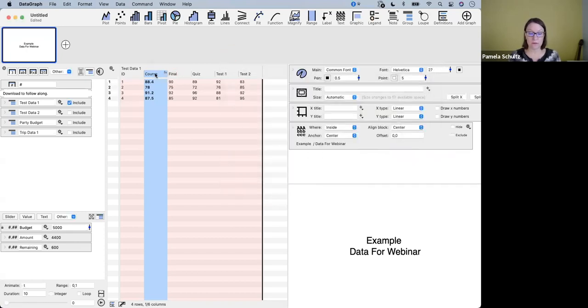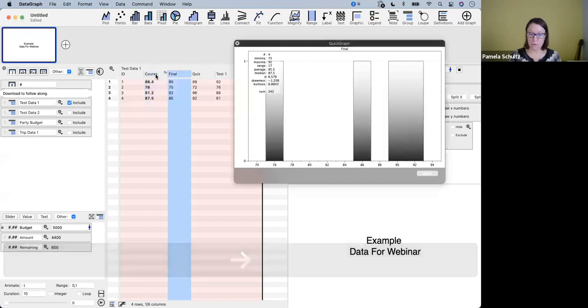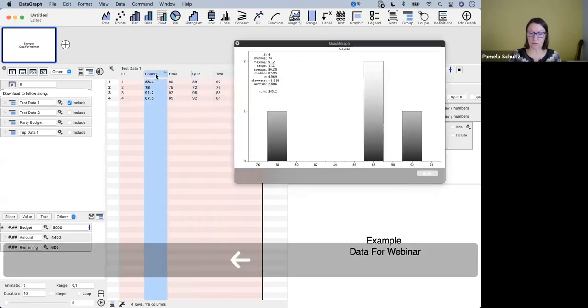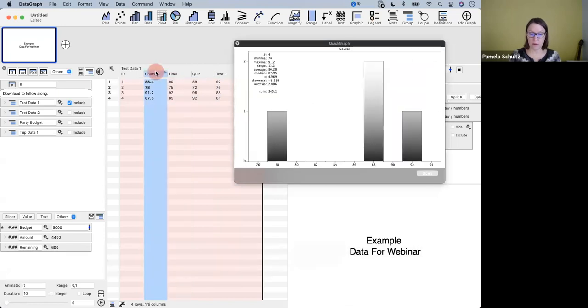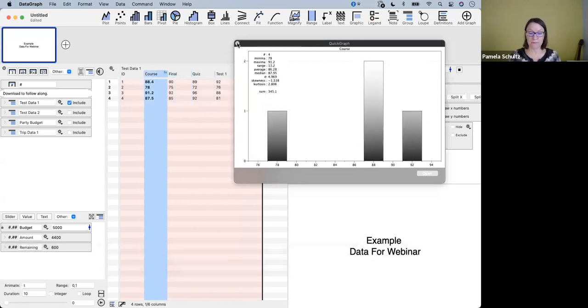So again, if you just wanted to get a quick view, you can click on a column and hold the space bar. I've been trying to show this to more people lately because I know not everyone knows that this is even here, and it's a very handy way to do this. In fact, if I then decide I want to look at a different column and see what those grade distributions look like, I can just use my arrows. So I clicked back on here and then just use my arrows to move between the different grades.